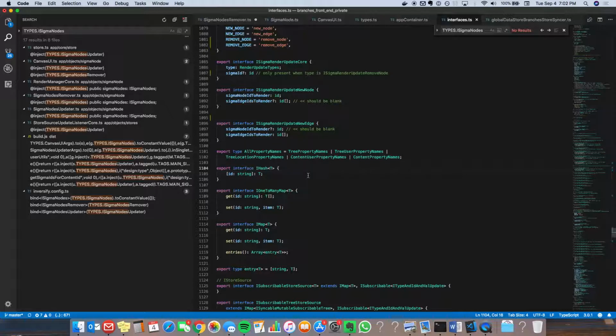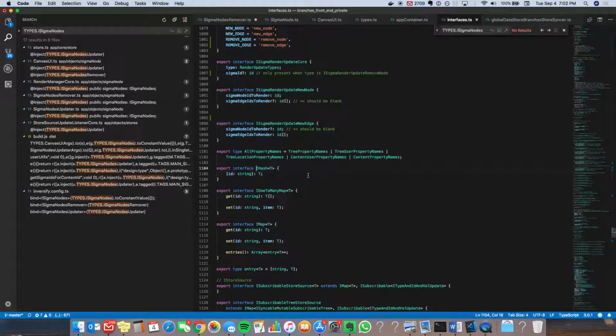So we could, for example, create a type called interface sigmaNodes and say that sigmaNodes extends an iHash type that takes the type argument of, what would you guess? Shoot. What is the one with the 3 properties? Yeah, so I won't expect you to answer. It's actually going to be a type sigmaNode.